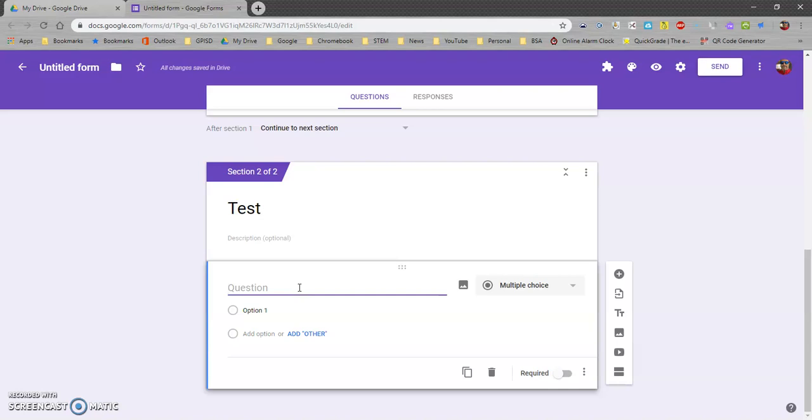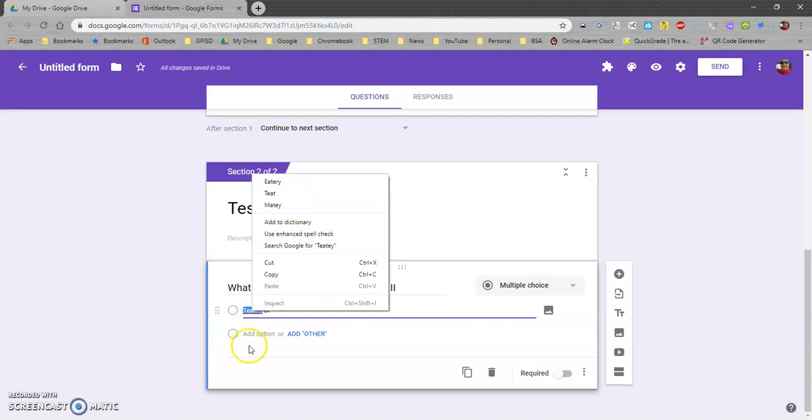All right, so then the question: what was not a cause of World War II? Treaty of Versailles, and it'll spell check for you.